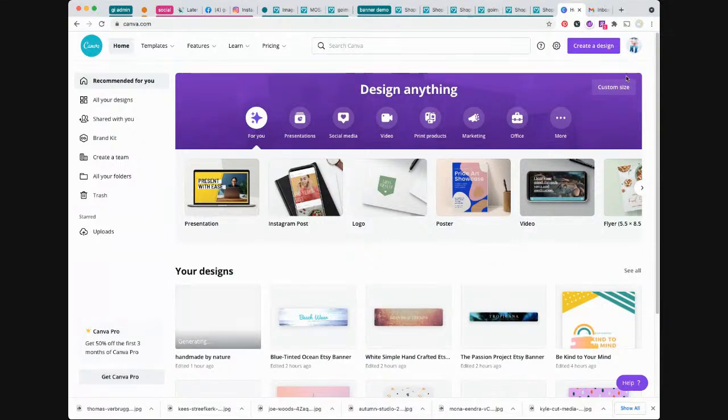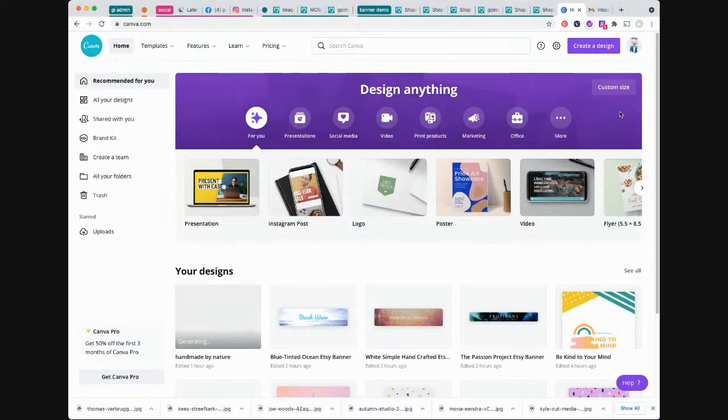You also have access to a lot of premium images that are not available in the free version. But there are very comparable images in the free version, so if paying for a subscription is not in your budget right now, I wouldn't stress about it at all.